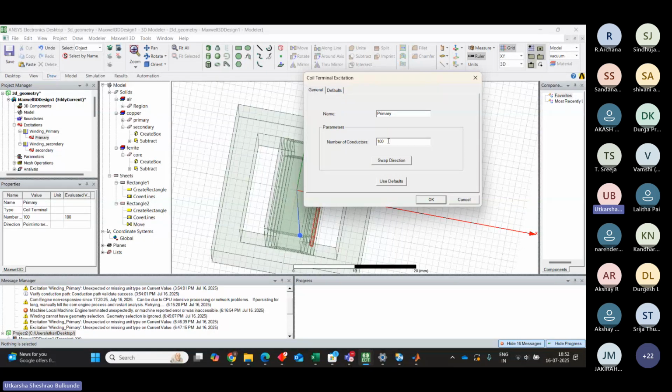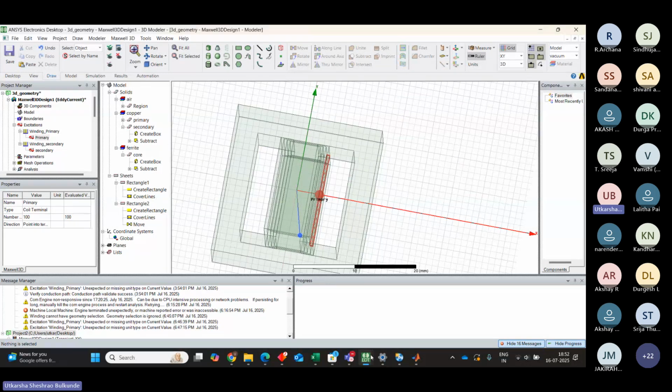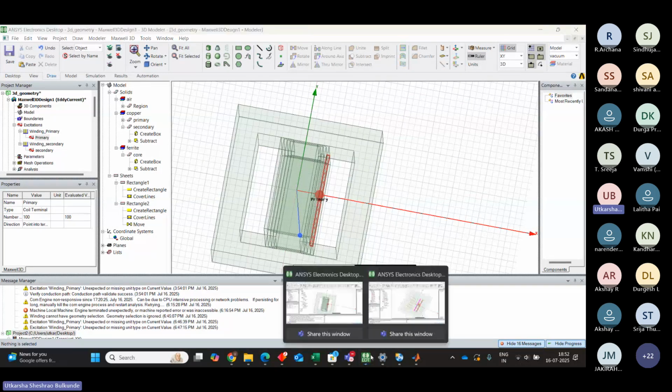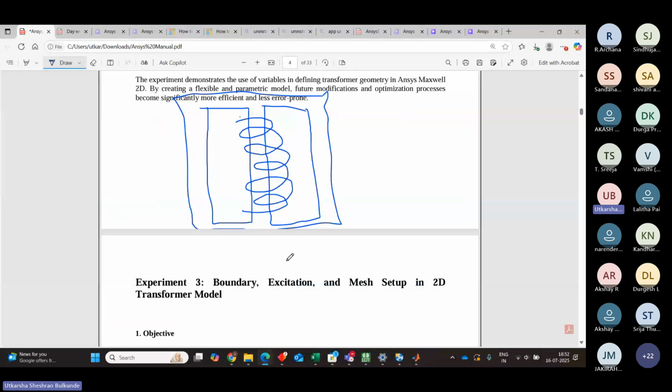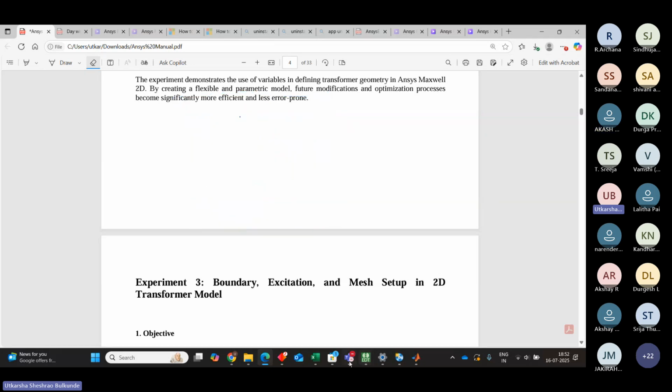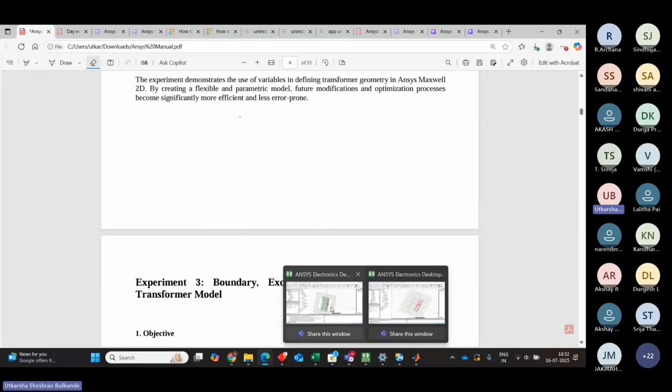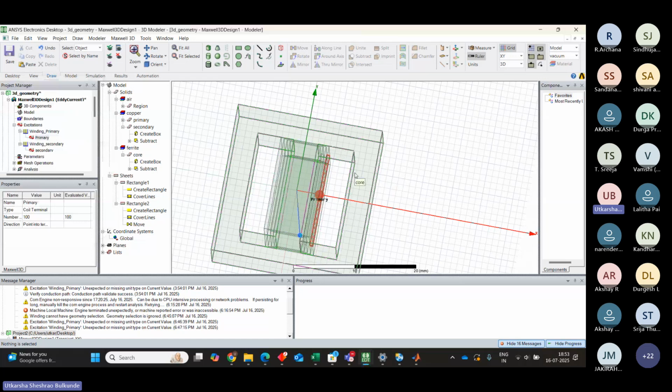Now I'll not say that it will be exactly the same, but it will be somewhat the same. So it will give you near results, approximately the same results. Now you are asking, if I have considered it as one conductor, what will happen?